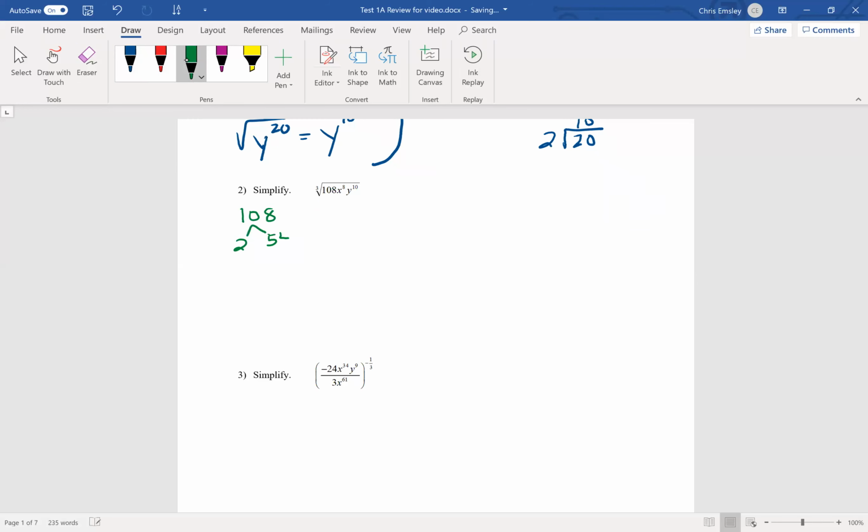So all I did, take the x to the 27th and move it to the top, take the negative 8y to the 9th and move it to the bottom. And when I do that, that exponent goes from negative to positive. Notice this negative 8, that does not change. That's a negative number, not a negative exponent. That just stays behind. And now, finally, we can apply that 1/3 exponent to every factor that we have here.